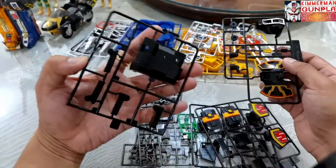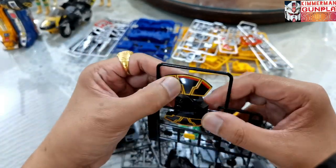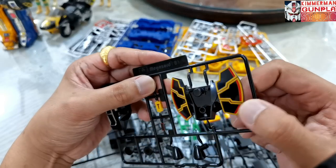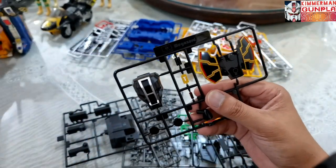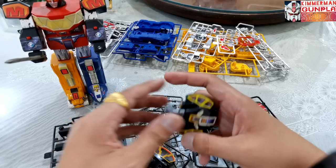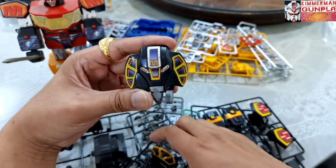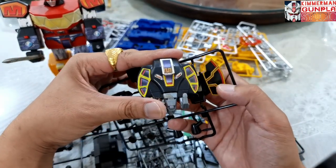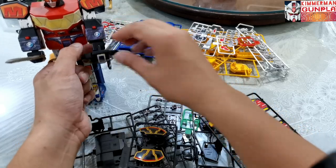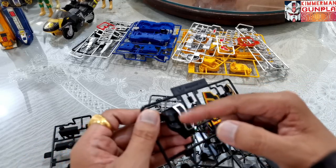For the pre-painted black parts, we have this runner B1. I just want you to notice here that this is very nice. The pre-painting process of this kit here is really awesome. It's beyond the expectation, and it surpassed the predecessor here. See, this is the shield. This is the shield from Bandai. It's made of sticker here, but this one, it's pre-painted. It surpassed the sticker of Bandai. Very, very amazing.